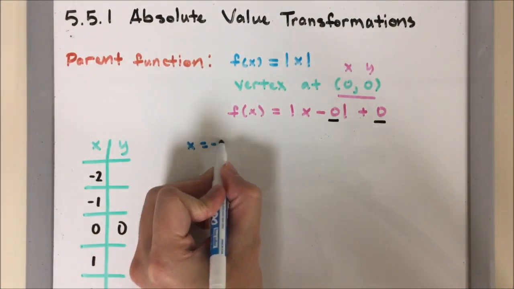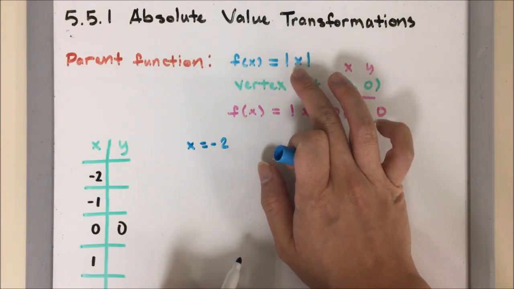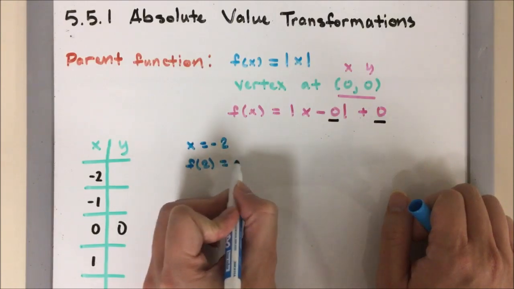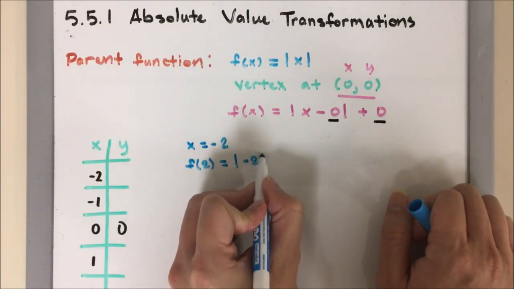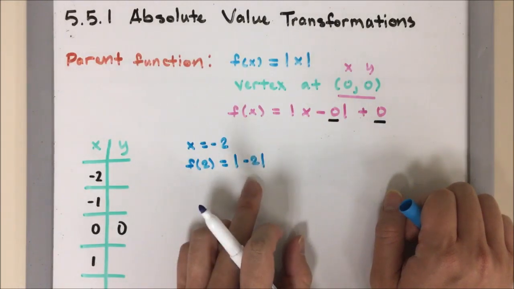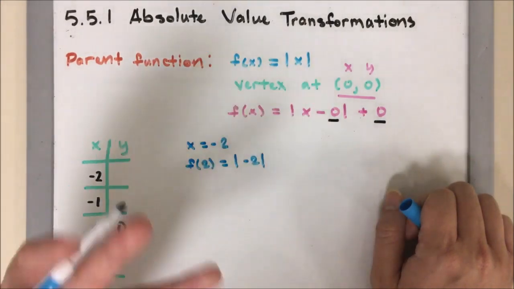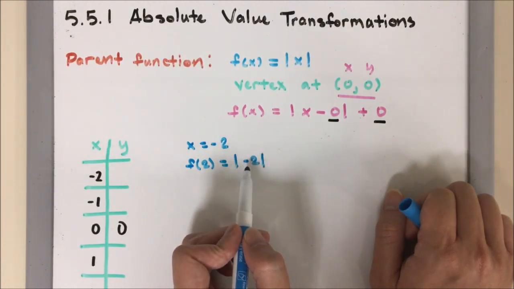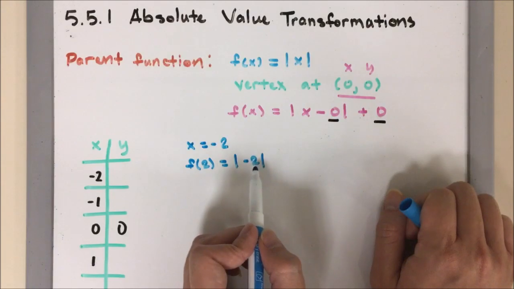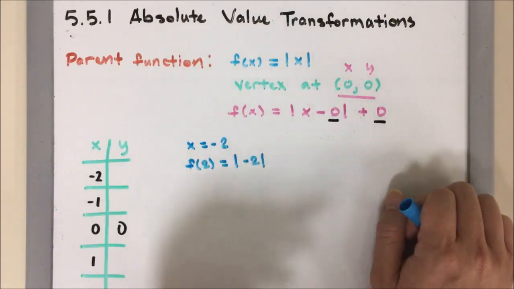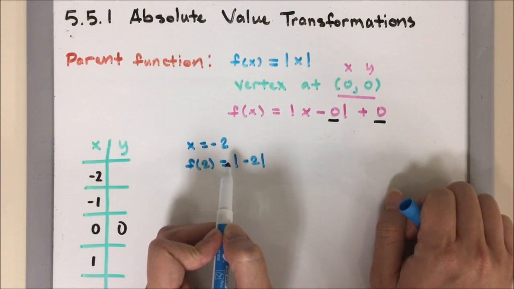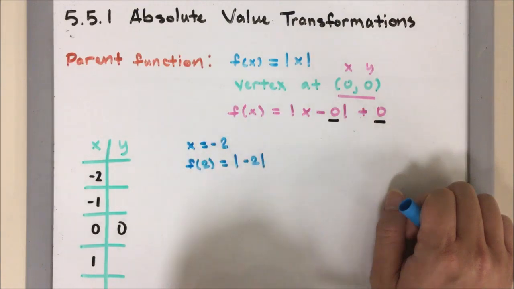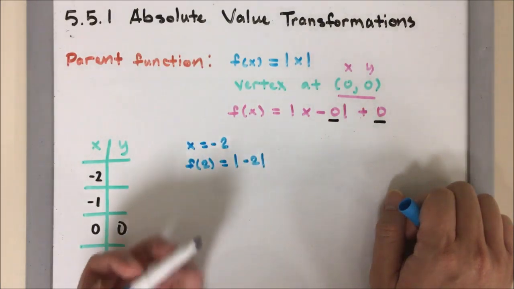x equal to -2. So I'm going to plug into this x. So f of -2 equals the absolute value of -2. The absolute value just simply makes the number inside become positive. Let me state it again: the absolute value makes the number inside become positive. It does not mean that the answer is always positive, because you have to be extra careful in the event you have a negative outside the absolute value, which we will cover in a future section.